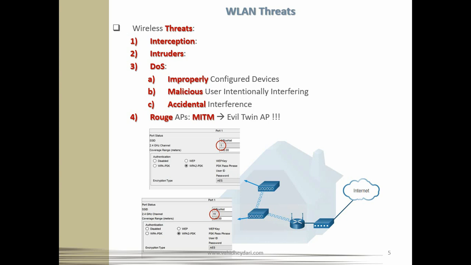A very famous instance of the man in the middle attack is called the Evil Twin AP, that is configured with the same SSID as the legitimate access point.